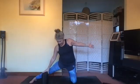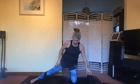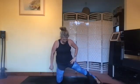And then we'll take that to the other side. So bring left knee in, stretch right foot out. And the foot and the knee are in line. And then the body is stacked above the knee and the thigh. So we're not leaning forwards or leaning over.